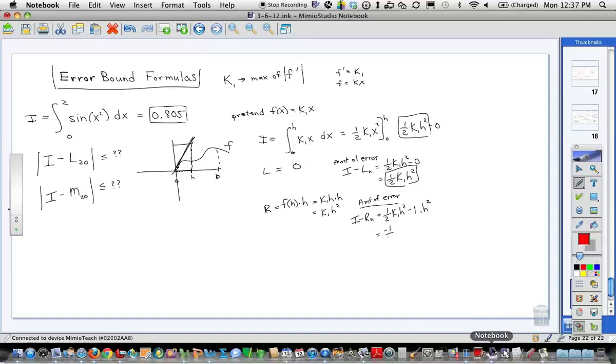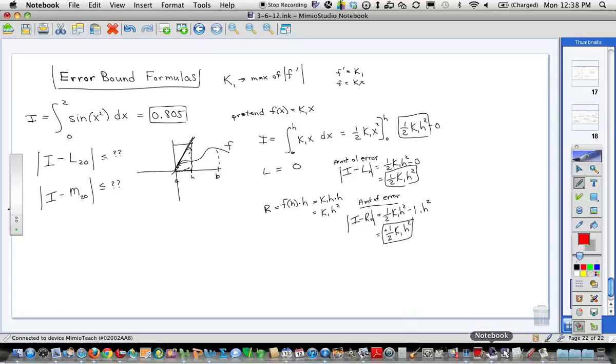Now why is it negative? Right, but I mean area-wise, picture-wise. Why did it come out negative? Because an over approximation versus an under approximation, right? The left was an under approximation. Here's my actual area of my pretend f, right? So left was an under approximation, and my right's an over approximation. But otherwise they're the same, so we'll just ignore the negative, because normally for our error we put bars around it, and so that would just be plus anyway. So it's the same thing.